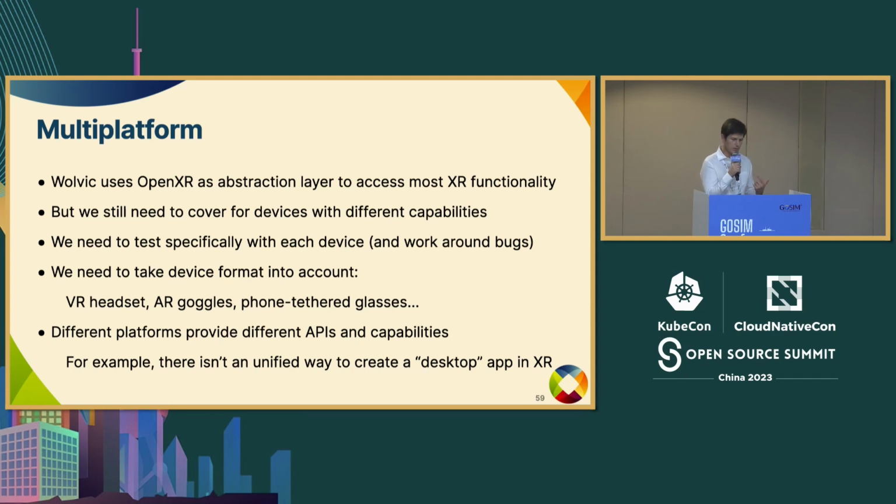Also because the devices themselves have different formats. There are large headsets, there is augmented reality, there are devices that you connect to your phone. So each one has its own very particular user experience demands. So we need to adapt Wolvic so it can run well and it can be useful on each device.